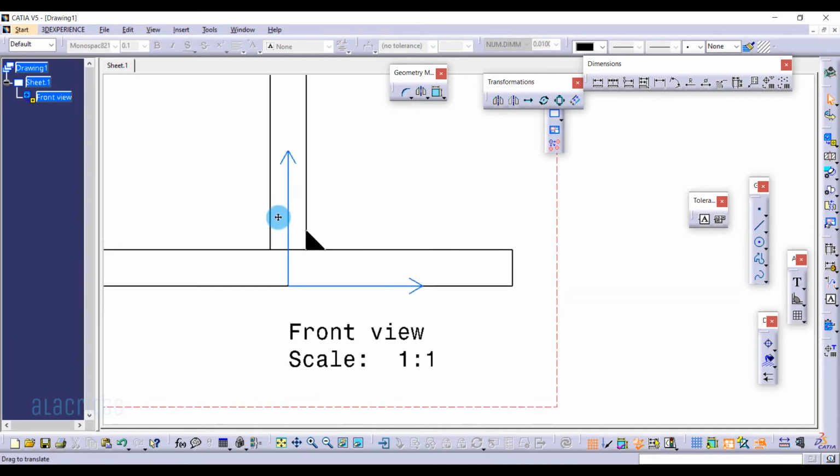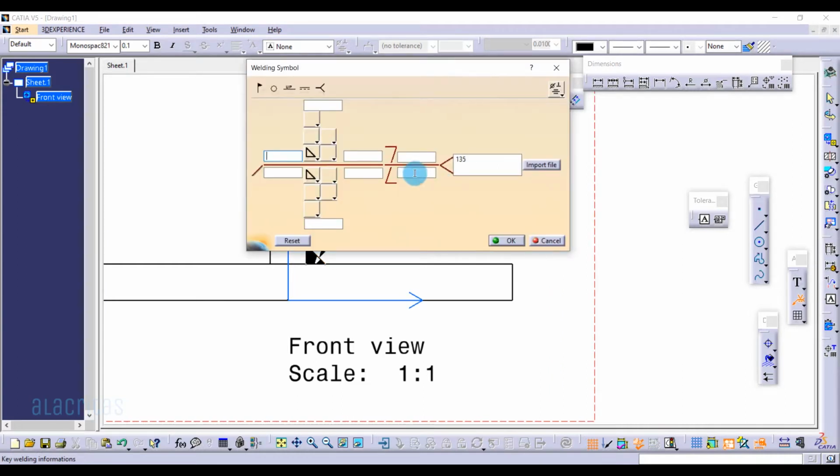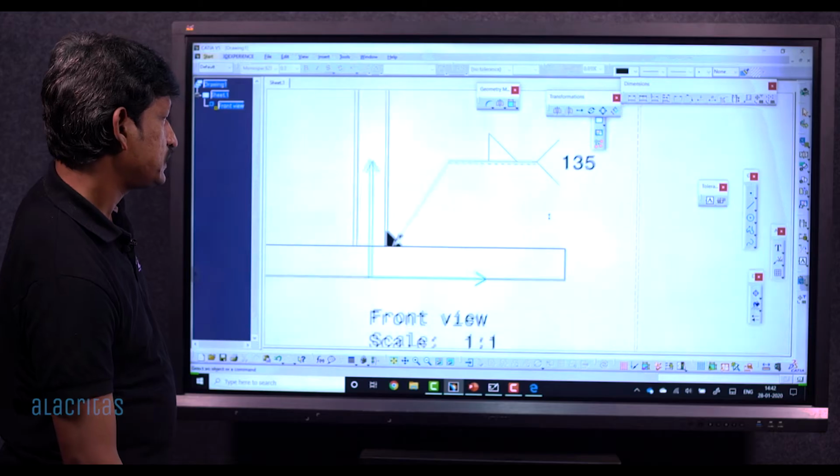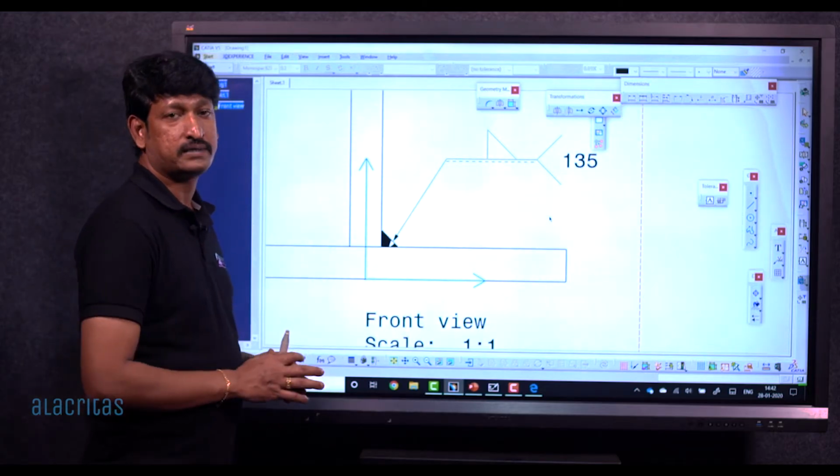Let's add the simple weld symbol to this also. Just select the weld symbol, select the weld. We'll make it none. Let's include the tail. This is just a simple fillet weld. So this is how we represent it in the drawing.